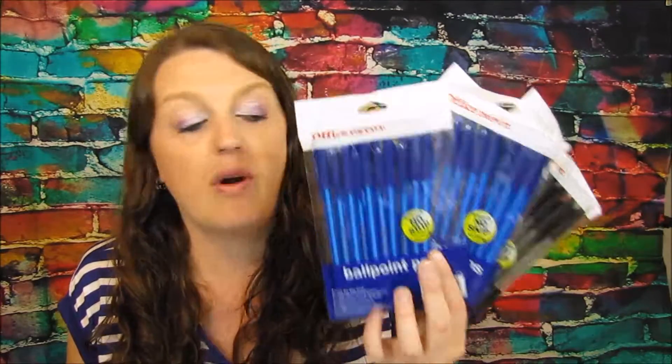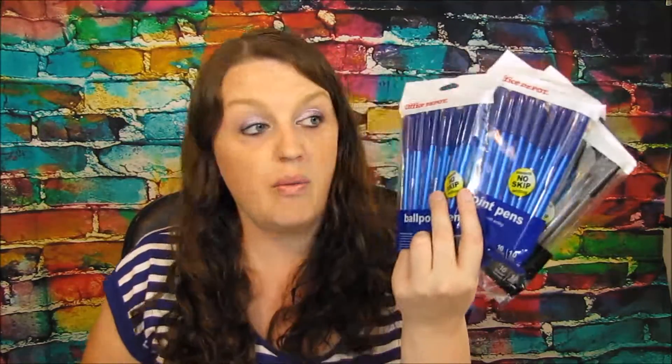I'll be getting a reward in the next couple of days. If you don't use rewards for it, you get it right away; if you do use rewards it takes a while, depending on how much you used toward your limit. The other penny deals I ended up getting are these Office Depot pens. These were a penny each — it was also available in red but we don't write in red very often — so I got all three packs, each for a penny. These are 10-packs of pens, so you can't go wrong with that.